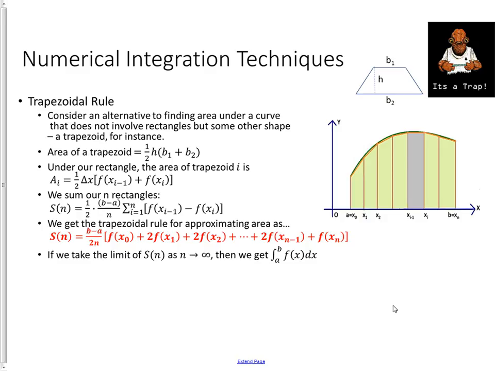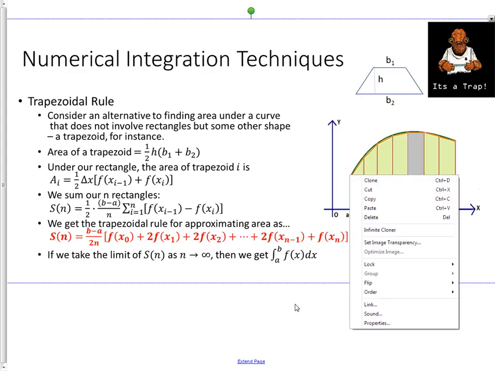So this discussion will go over two of them, the first of which is what we call the trapezoidal rule. As we know, the area of a trapezoid is equal to 1/2 its height times the sum of the bases, base 1 and base 2. So if we think about this for our area under a curve, it would be just as easy for us to select values on our curve starting at x of 0.